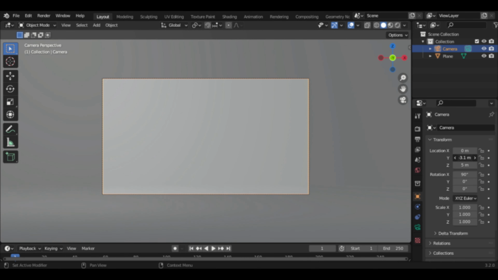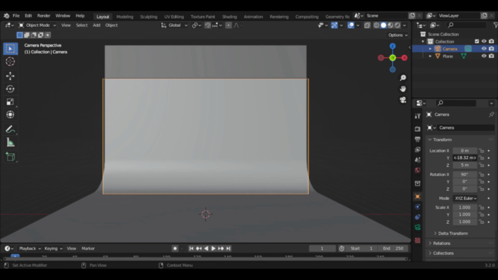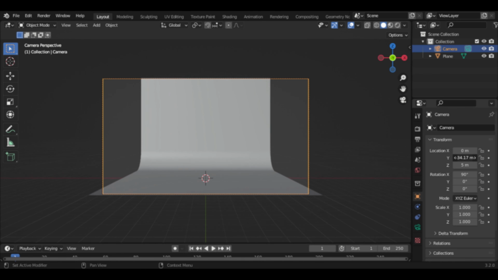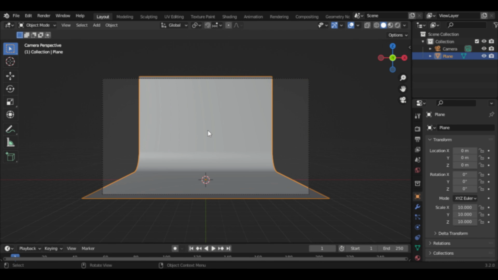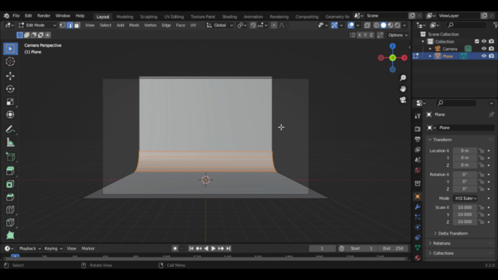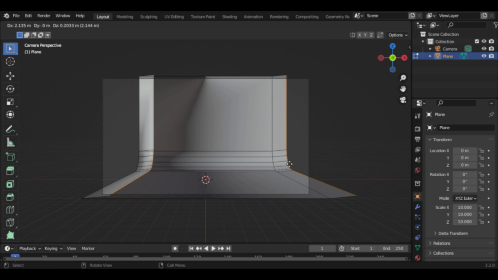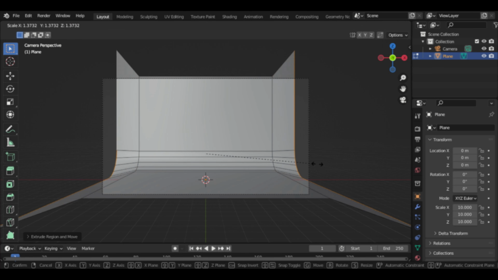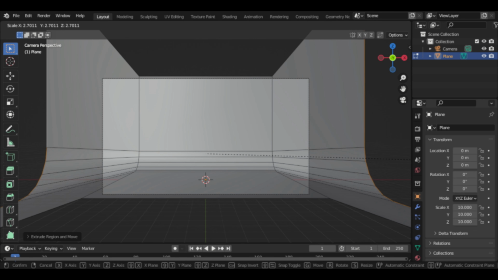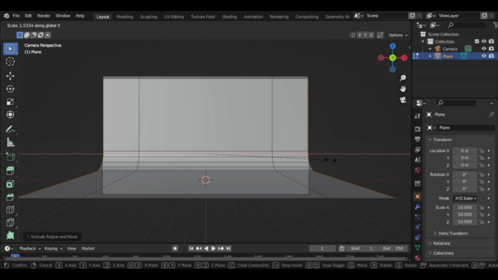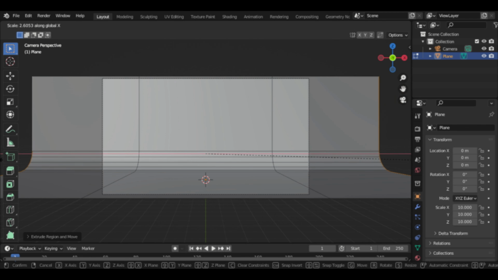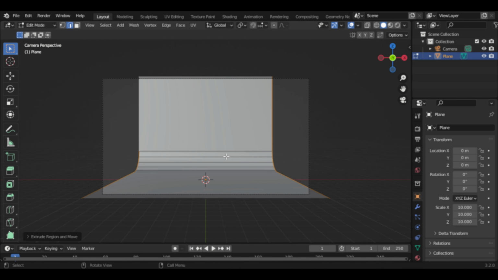So we're going to bring this back on the y-axis so you can see the whole floor. And there's two ways that you can do this. You can go into edit mode and you hold Alt, click on this edge, and then you hold Shift Alt and click on this edge, and now you have both of these selected. And you can do E and then S, and that brings them out on the X-axis. So now you have those loop cuts right there that don't really do anything. Or you can break it entirely.